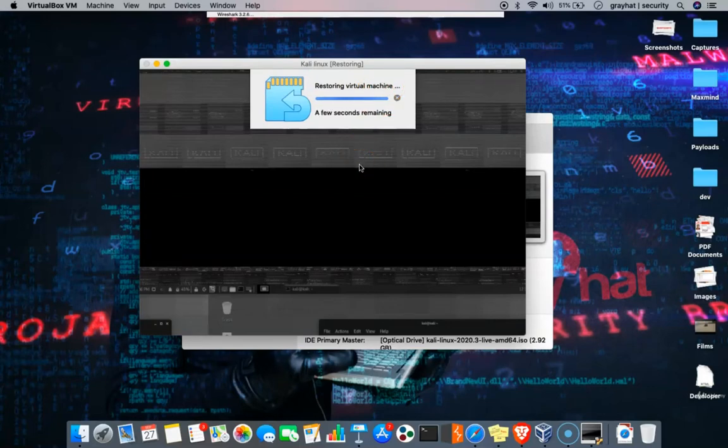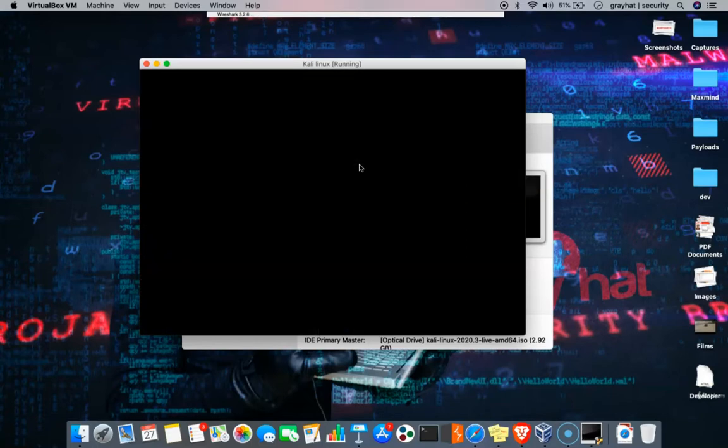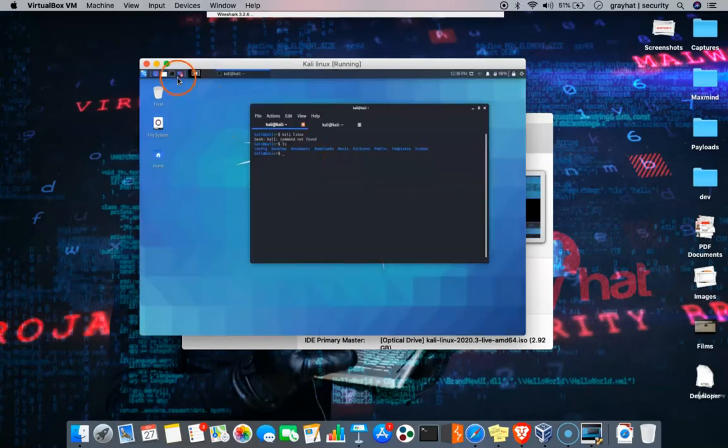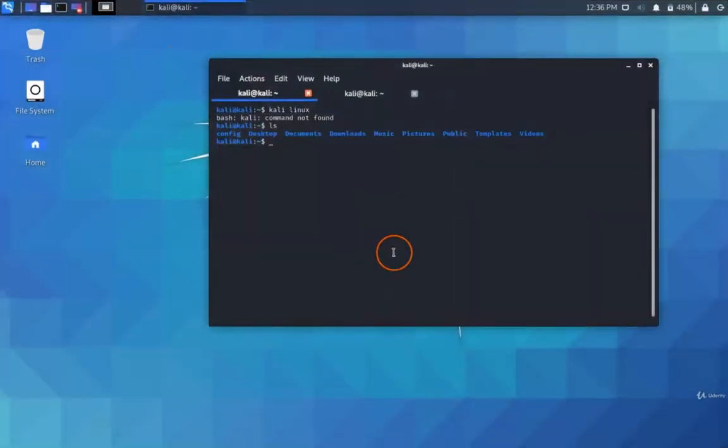And every time you do this, every tool will be there. We can see that the terminal is intact as it was last time. So that's all for the walkthrough of Kali Linux customizations like the screen resolution and the power management of Kali Linux.